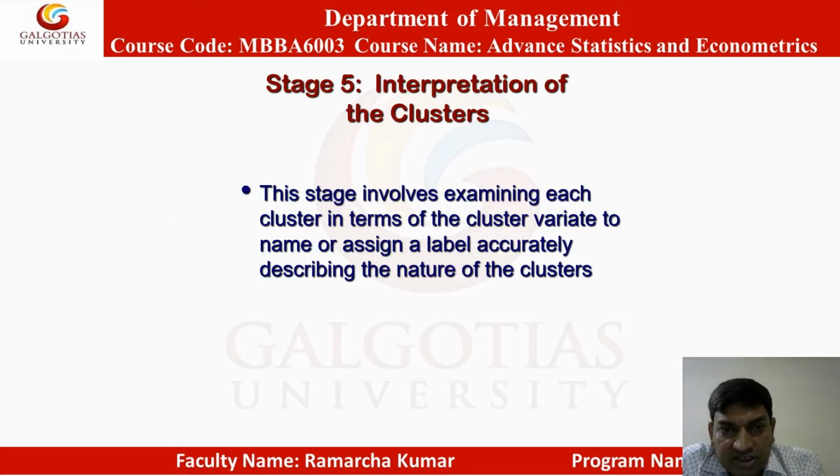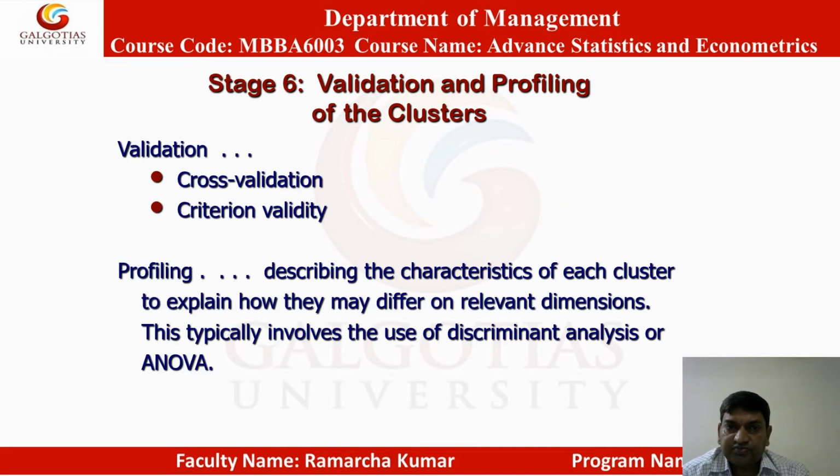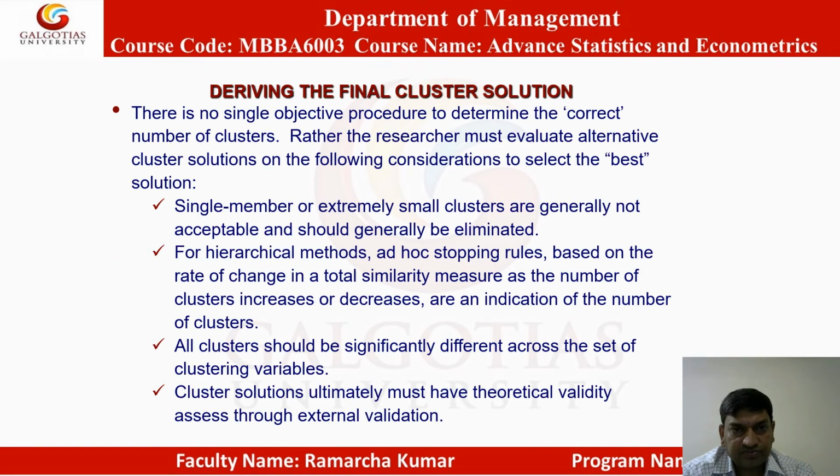Interpretation of the cluster. This stage involves examining each cluster in terms of the cluster variate to name or assign a label accurately describing the nature of the clusters. Validation and profiling of the cluster. Validation, cross-validation and criterion validity. So profiling, describing the characteristics of each cluster to explain how they may differ on relevant dimensions. This typically involves the use of discriminant analysis or ANOVA.